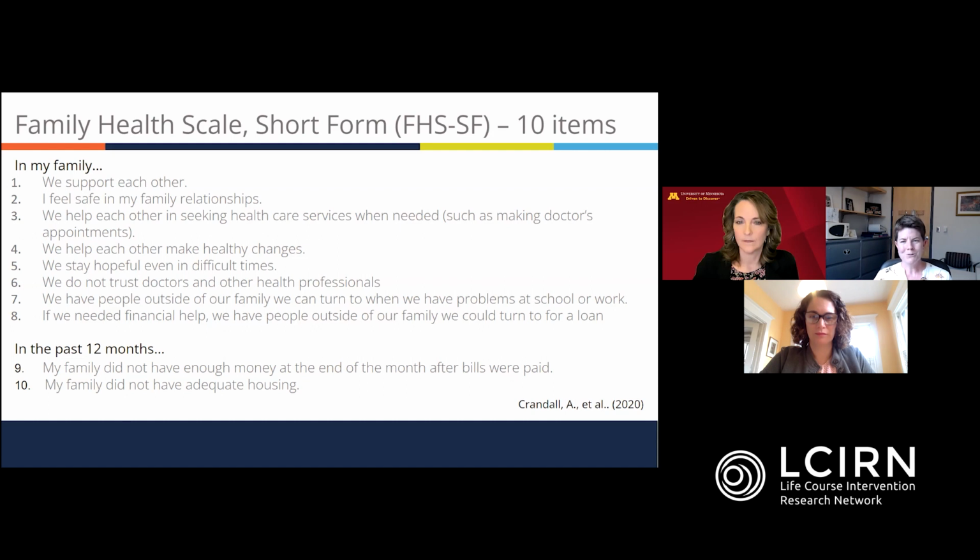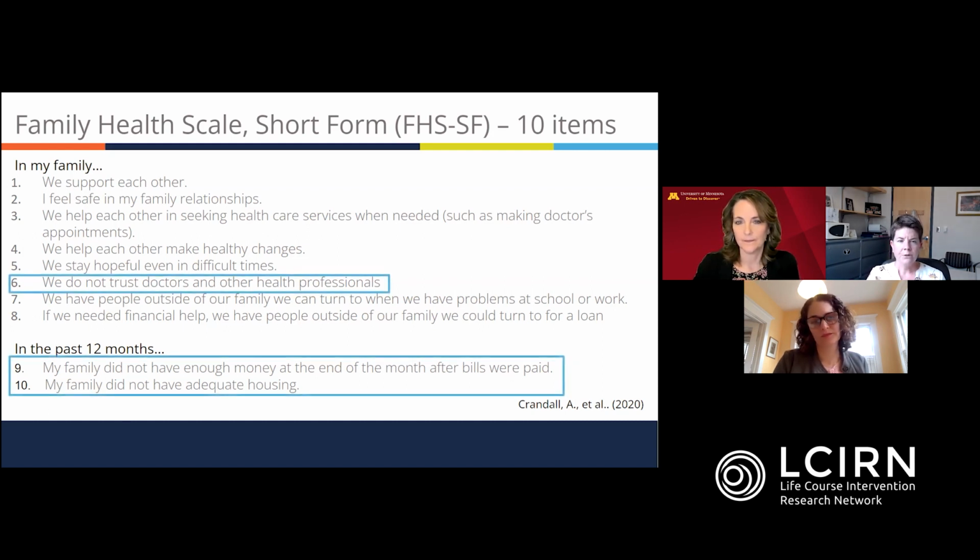And often when we do surveys, we don't have room for all the items. And so we rely on short form measures. So we wanted to make sure we had the long form where we could look at different dimensions of family health, and then also the short form too, for this unidimensional measure. And as we'll talk about a little bit more, we're hoping to use it also as a clinical measure.